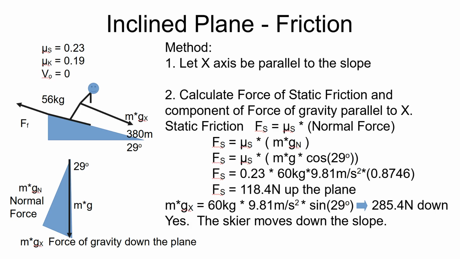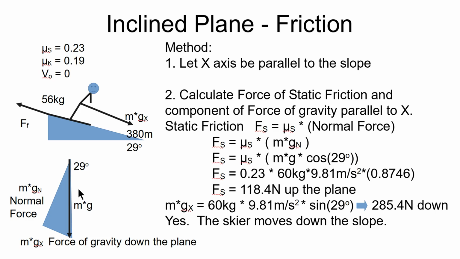So the x-axis is along the slope of the mountain here. Let's first calculate the force of static friction. So the force of friction is equal to the coefficient times the normal force. So come down to my drawing here. The person's center of mass would be up at the top of this right triangle. mg is a vector that goes straight down towards the center of the Earth, but it's not directly useful for calculating the force of friction.